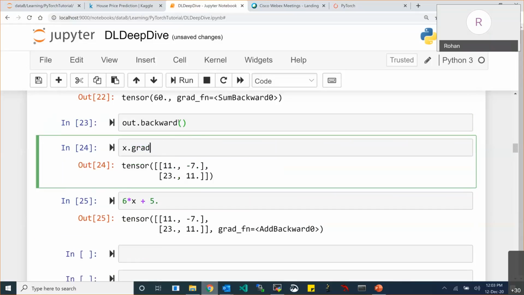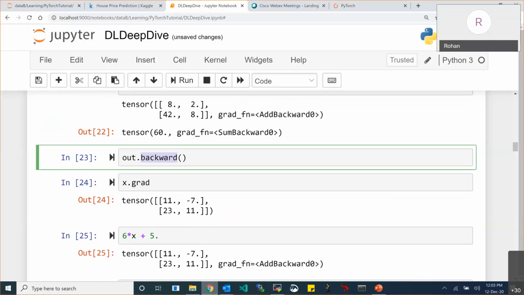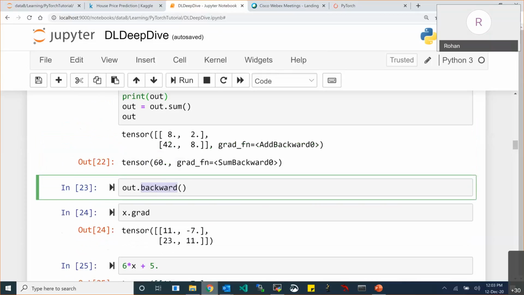Okay, the backward function. When we say backward function, it is nothing but the backward pass that we observed in the slide today. Very simple explanation. When we do out dot backward, it actually calculates gradients for all the variables in the output function where the requires grad flag was set to true.